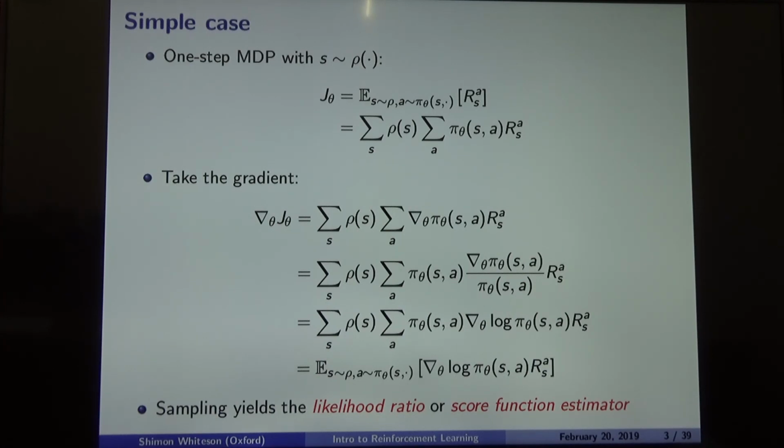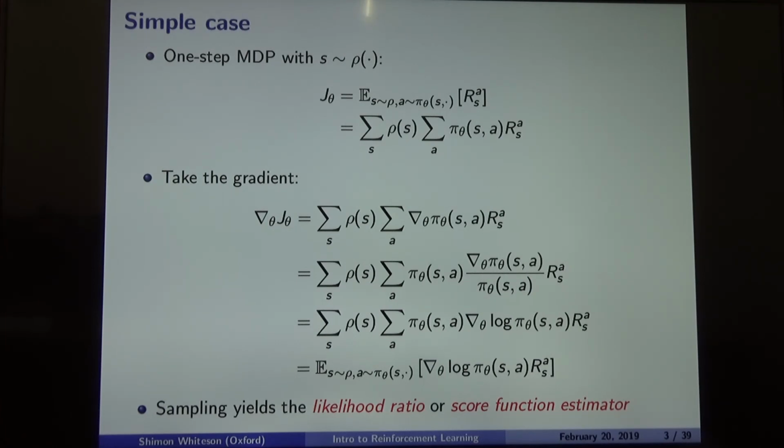So you might think, okay, great, we're done. That was a little bit of very simple calculus. Now we have our gradient, we can just follow it. But the problem is, of course, we aren't able to actually compute this gradient. So what we're going to need to do is estimate it from data. And this gradient is not written in the form of an expectation. So there's no obvious way to convert it into something that we can estimate from samples.